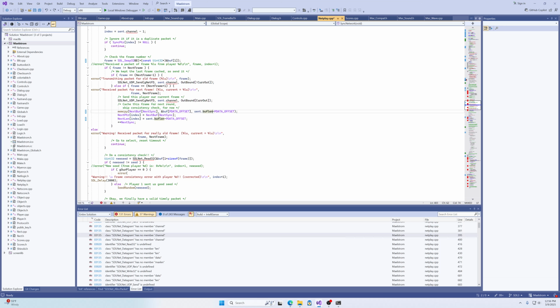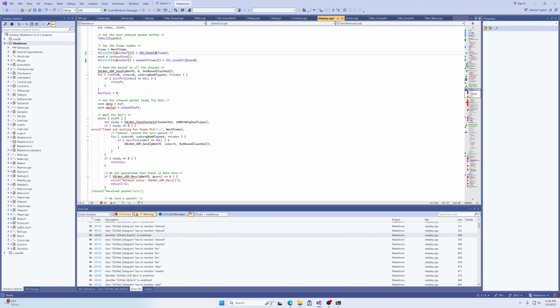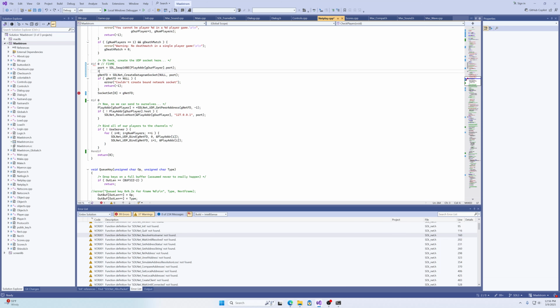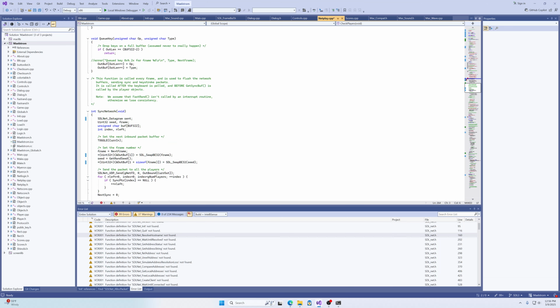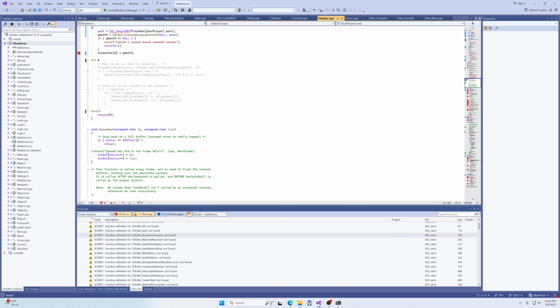You know what? I am actually going to undo this and re-implement those functions. The code will be a little bit cleaner and it'll be clear what's going on.